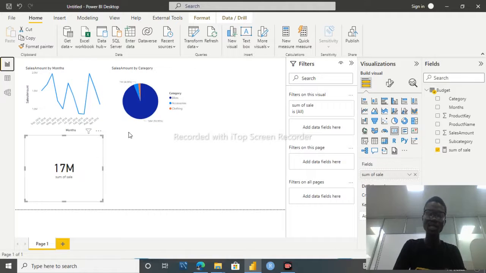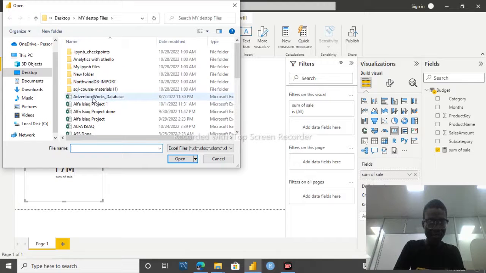So the very last thing I'll be doing now will be very short: just to demonstrate how to use modeling, and plotting different data from different tables. I've done some basic things in this budget data, so the rest, you can go and try plotting other visualizations on your own. I'll be bringing in another dataset to demonstrate how the modeling view works. My data is in the desktop adventure data workspace.